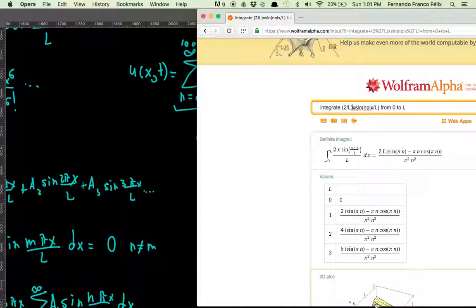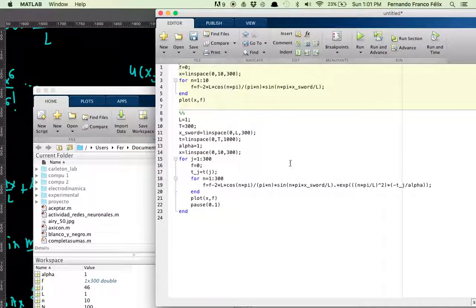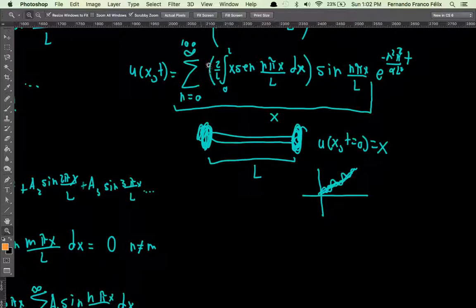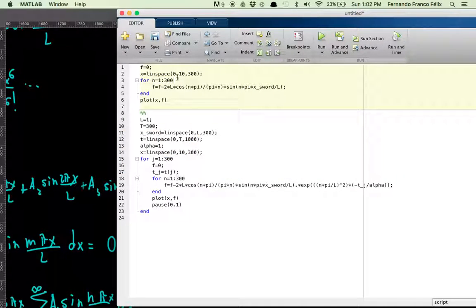And the thing is that I actually made a simple program to show you how it looks. This is MATLAB. Don't worry if you don't know how the code works. This is not about the code, but I want to show you how it looks. All you have to know about this code is that it will make the Fourier series. For example, this means that it's going to take the first 300 terms. Remember that I told you that the Fourier series goes up to infinity, but we cannot do that, so we have to pick a big number and use it, right?